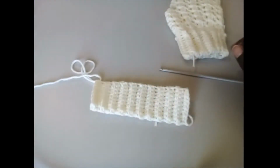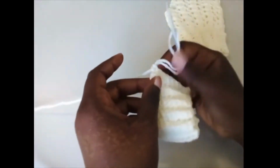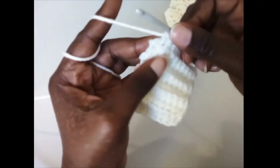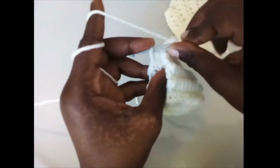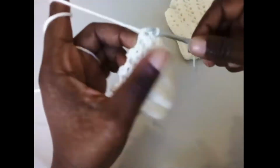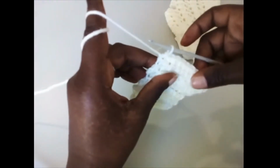So now I'm going to be combining this. It needs to end up like this, so I'm just going to fold it like I have done. We're going to be doing slip stitches at the end. So you're just going to find that lump that I said you shouldn't go into and poke around it at the top. You're going to yarn over, pull through, and pull through the loop that you made on this one.